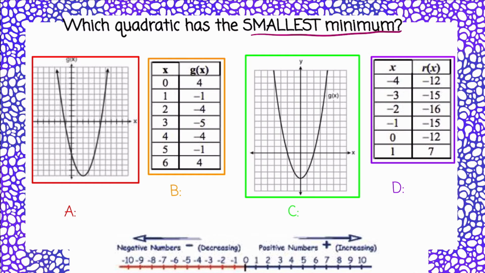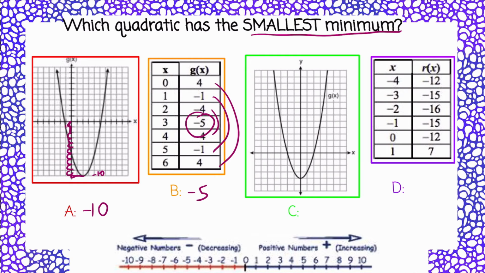Okay, so choice A, I know it's like teeny tiny, but these are all going by 1, so I'm just going to count down. So this is 0, that's -1, -2, -3, -4, -5, -6, -7, -8, -9, -10. So A would have a minimum of -10. Let's look at B. The smallest number here, also looking for the repeating numbers. -5 is right in the middle, so that would be my minimum.